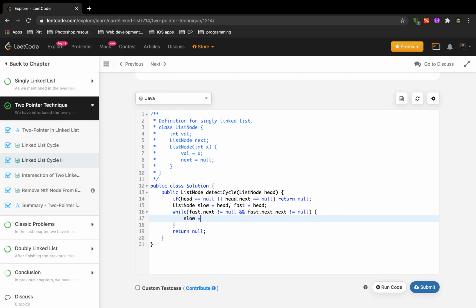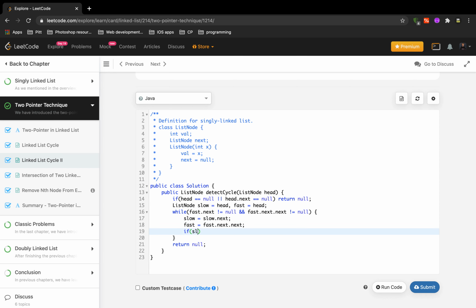Otherwise, we're going to increment them, and remember we're incrementing the fast by 2 and the slow by 1.